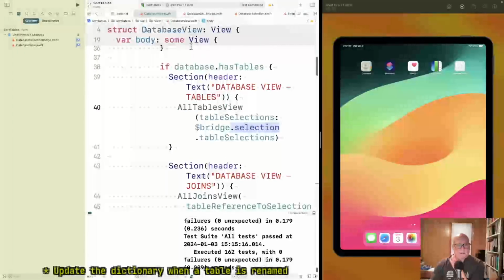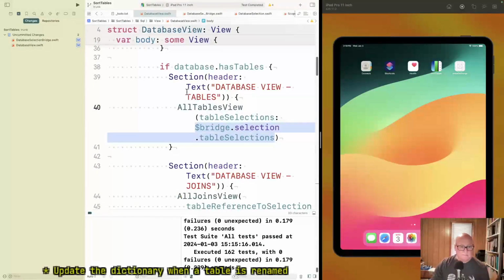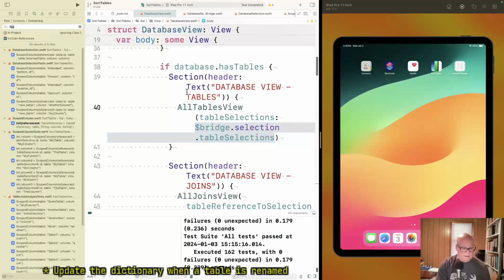Yeah, maybe it can be done. Let's give it a go. I've probably done something like it. Binding.